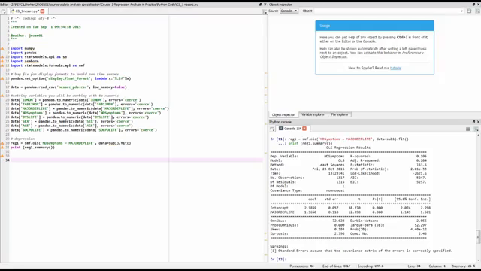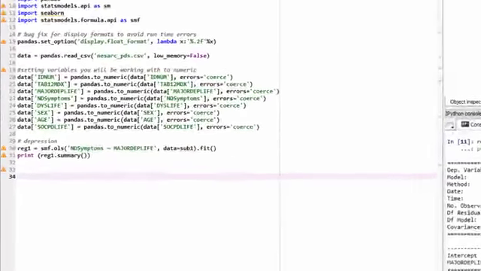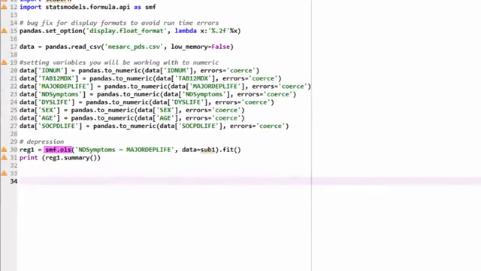Returning to the Python script for the NESARC dataset, we will again use the smf.ols function, and we will assign the model an object name of reg1. Notice that both variables in my model, separated by a tilde, are included within quotation marks. The response variable comes first before the tilde, and the explanatory variable comes after the tilde. Then, after a comma, the code ends with the specification of the data set and .fit after the closed parenthesis. This tells Python to calculate fit statistics for the formula in parentheses.